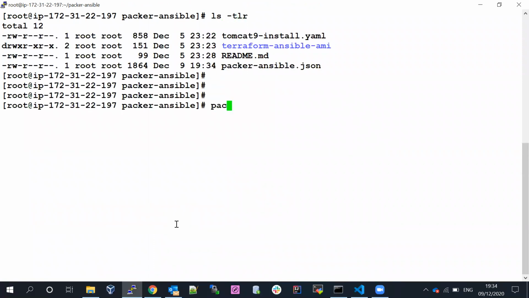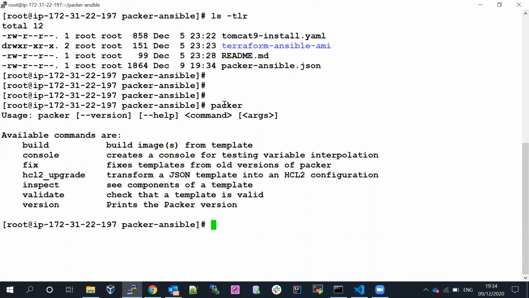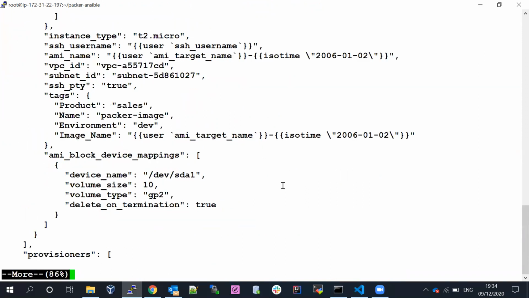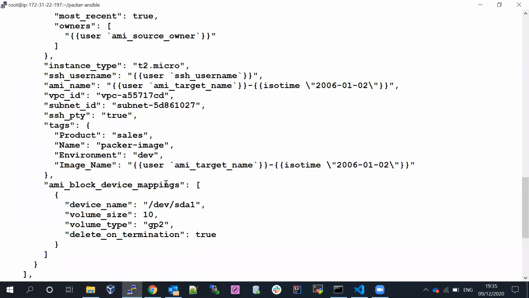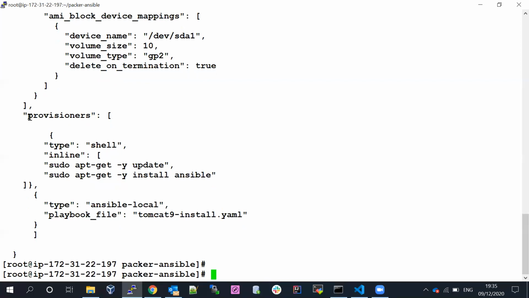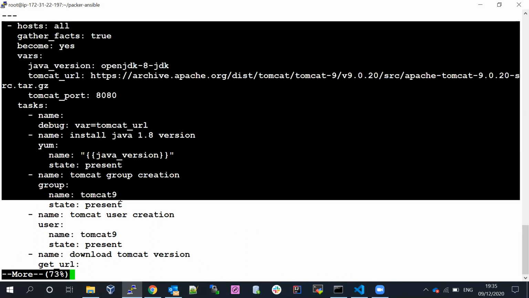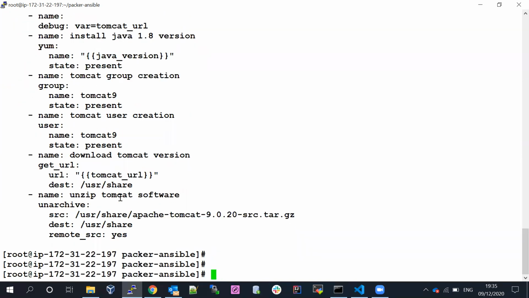Now let me go ahead and run Packer. What is the command available to build? packer build, take this one, and use this JSON file. The JSON file is going to build the AMI based on the provider outputs in the builder section. After that, the provisioner section is going to install these commands and run the Ansible playbook. The playbook is available locally where I am running my Packer. These are all the playbooks for Ansible to install Tomcat and Java and do user creation.